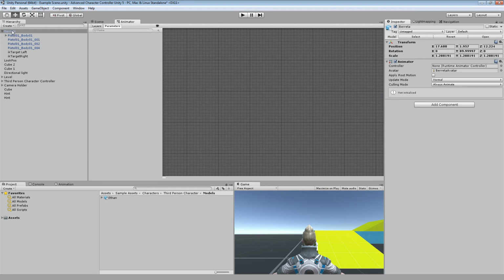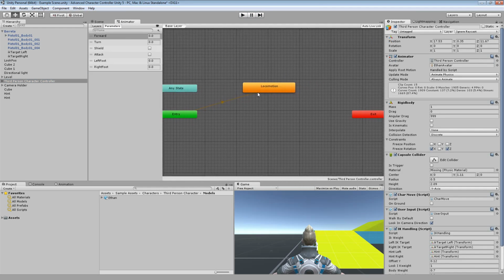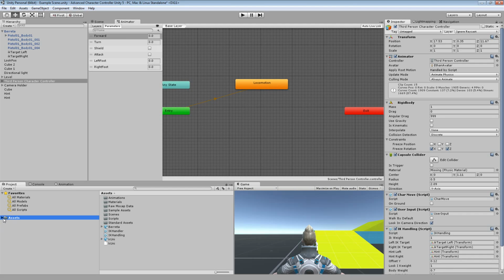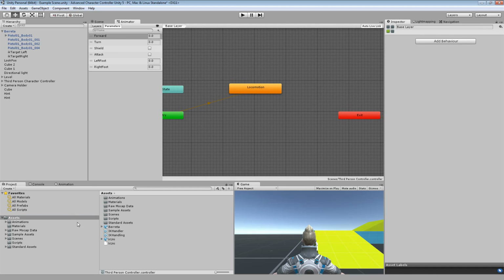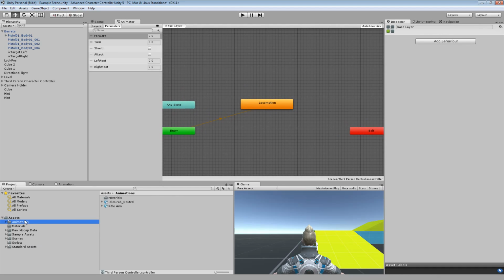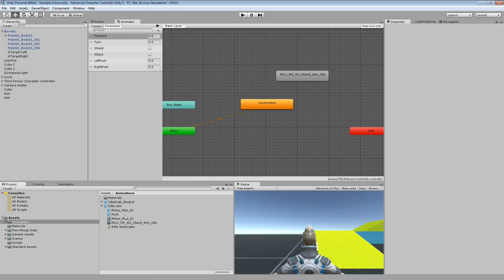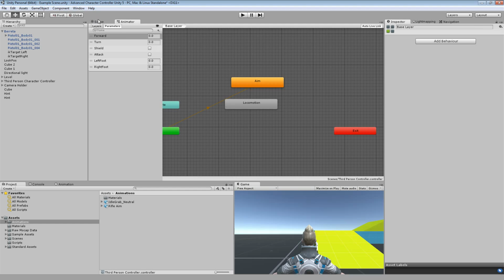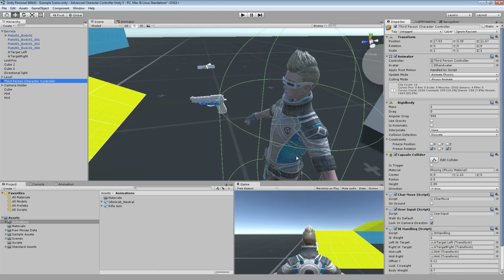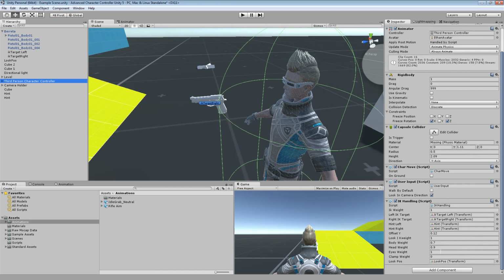I'm going to drop an animation over here, or maybe I could drop it on a different layer, but anyway, let's just do it over here. So I'm going to drop an animation which I'm going to call aim. I'm going to set it as a default state, and now this animation is now aiming.